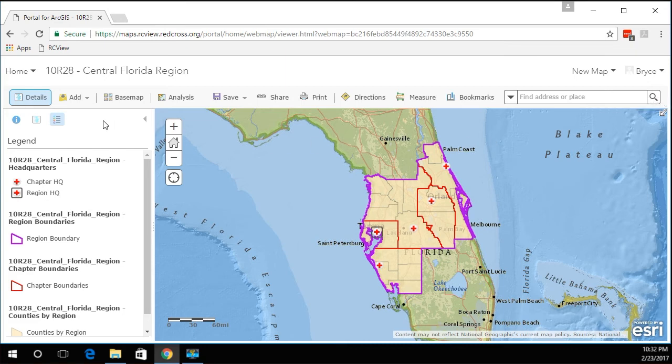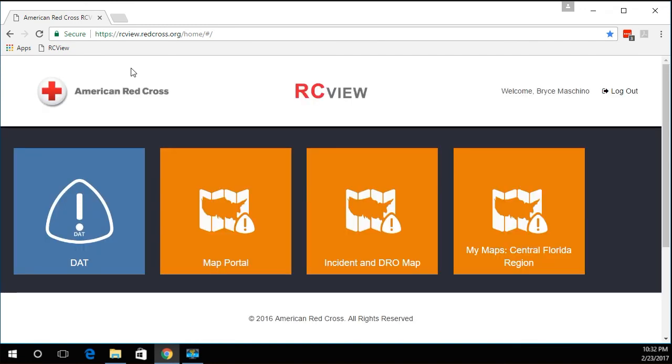This is a web map. We can distinguish that because we have this title bar at the top. It'll give us the option of saving and sharing. That's something that we'll see a lot. The legend's always built out to the side here. So web maps are where we're going to start building the maps. We could publish those as customized shiny apps, which we'll get into a little bit later. But that's just a really quick introduction on getting into RCView. So stick around. In the next video we'll start getting into Portal and start seeing some of the power of the system.